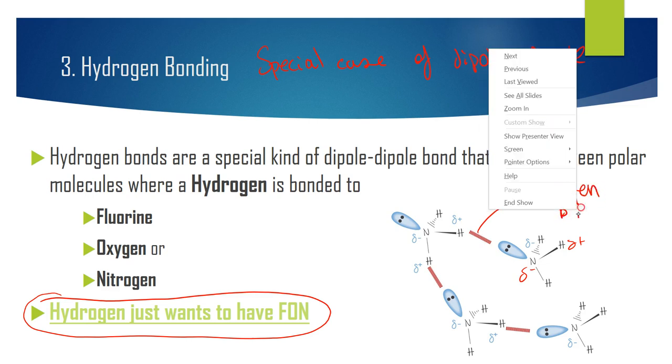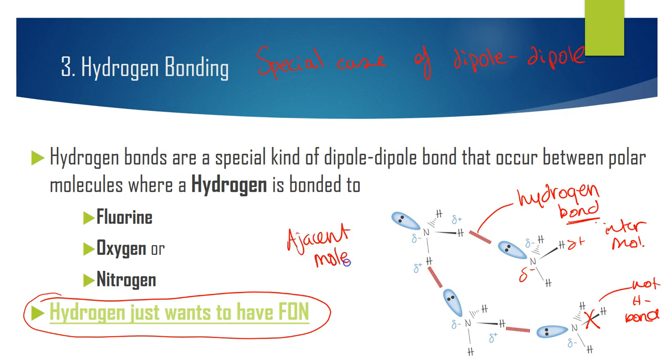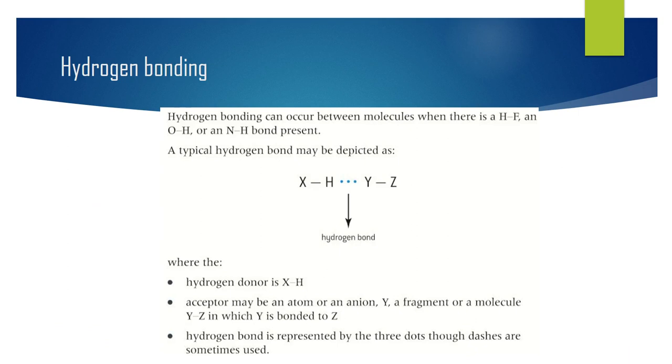So this is an intermolecular hydrogen bond. We're not talking about this bond here. This is not a hydrogen bond. We're talking about the dashed bonds between the delta plus and the electron cloud of adjacent molecules. We're not talking about the covalent bonds within the molecule itself. It's between adjacent molecules. Essentially it can occur in any molecule where there is an HF, OH, or NH. Hopefully you can come up with a few examples of these.